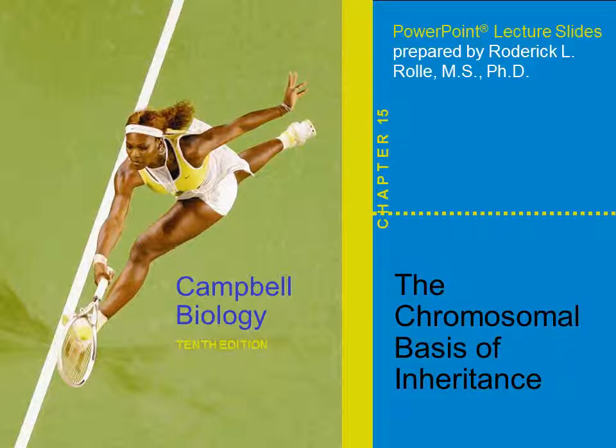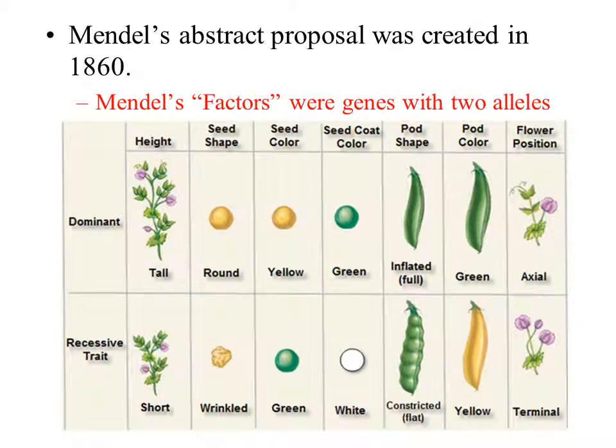Hello, my name is Dr. Roderick L. Roll, and today I will be talking to you about the chromosomal basis of inheritance. The chapters that we have been covering fall into the unit called the gene concept. So I'm going to give us a brief history of some of the pioneers to this concept.